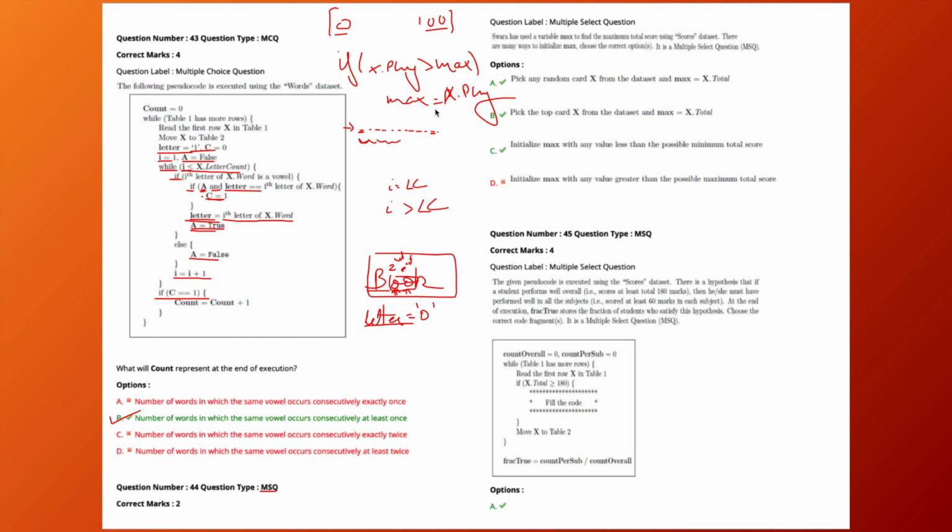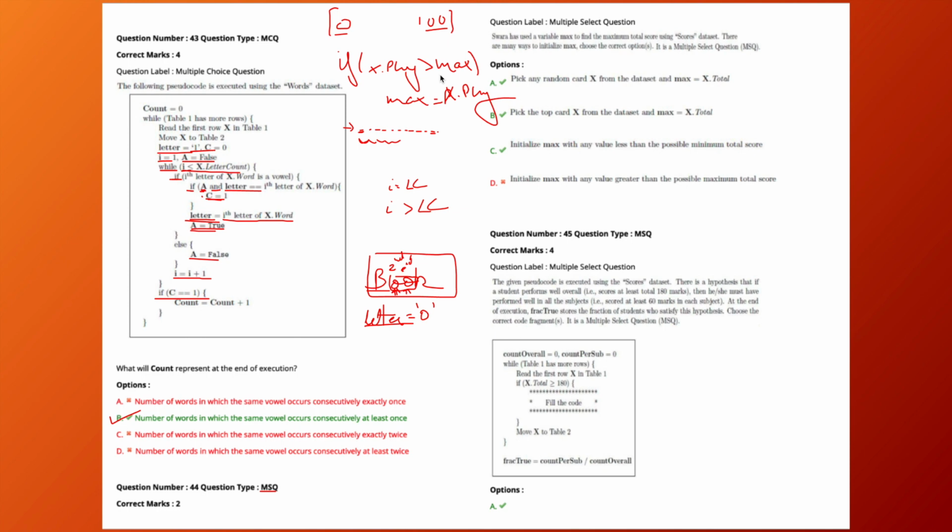So now we know that even if we were to choose the maximum marks of the entire data set, suppose we randomly picked out the card X and it was in fact the maximum marks of physics, what would happen is that we would not have to increment max anymore. That's all that would happen. We would just be doing this computation till the end, but max would not improve anymore because it is already the actual maximum value of what we are looking for.